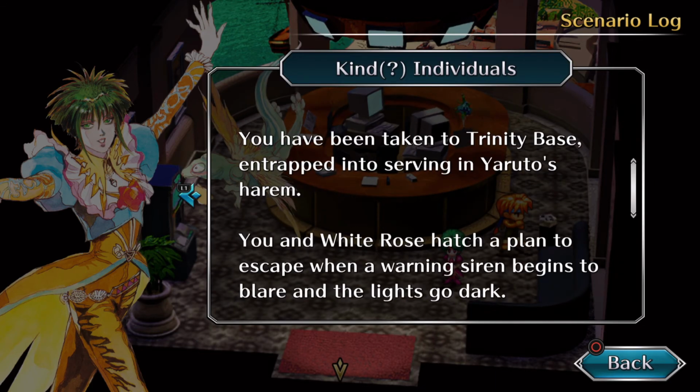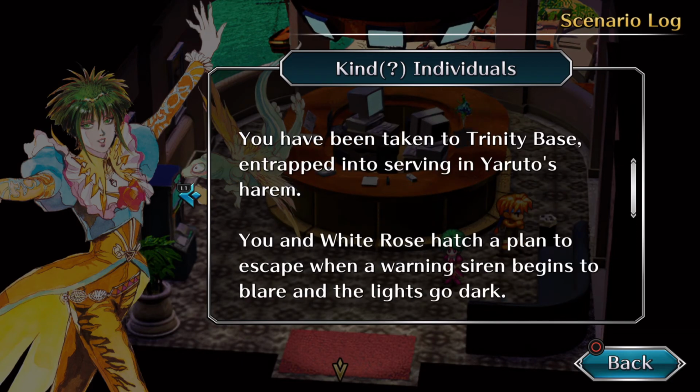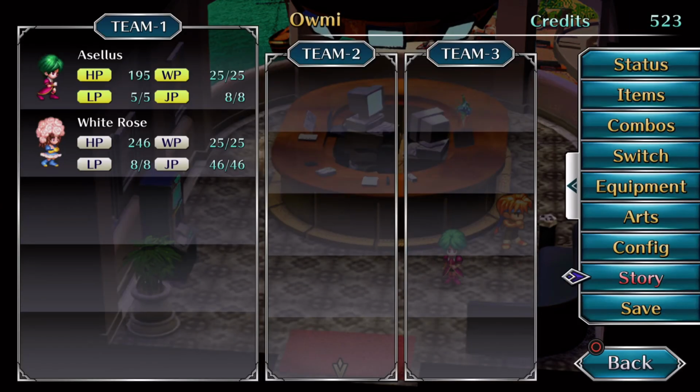So, for the people enjoying the remastered version, you could try out these versions and see how they are. I think the Trinity base would be the most lucrative one because it has all those fights and treasures and stuff. But either way, I think I'm going to leave this here. I think I'm done with Asellus. I might come back to her later on with the second dev mode. But either way, right now, we are going to retire her at the moment.